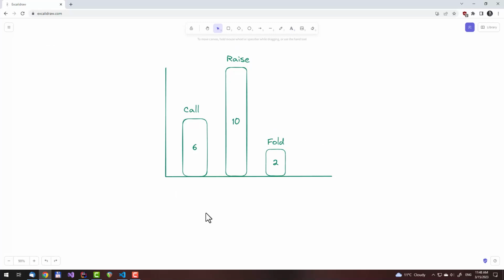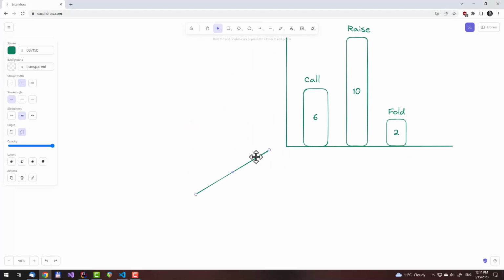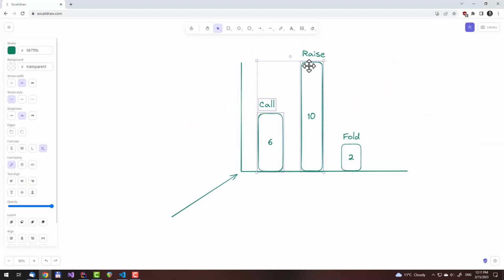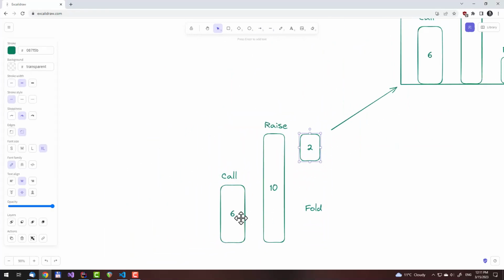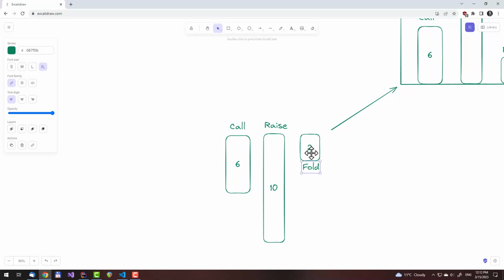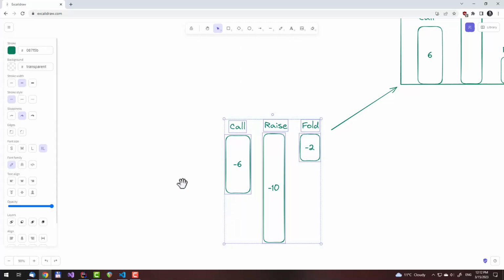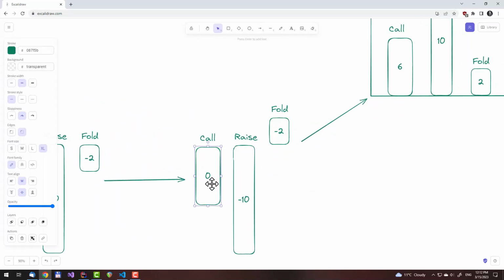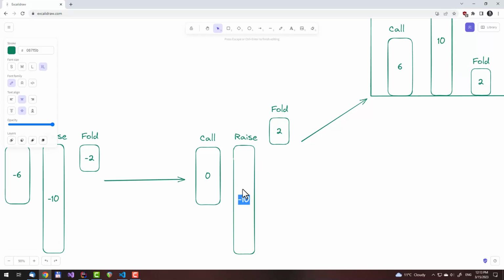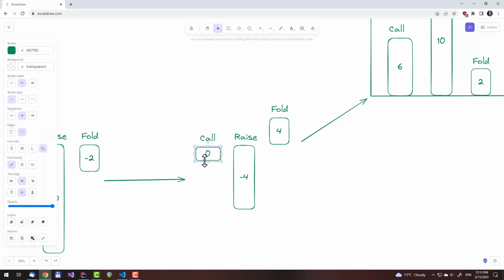Looking at this, you might be wondering how could a fold possibly have positive reward? Imagine if you were in a poker game and facing a big raise with a weak hand, and your opponent has a strong one. In that case, folding would give you a weak negative reward, calling would give you a moderate loss, and re-raising would give you a large loss. Suppose you subtract the average reward for all the actions from that. Then the fold would actually turn out to have a positive reward, and these centered rewards are what you would be using to update the policy.